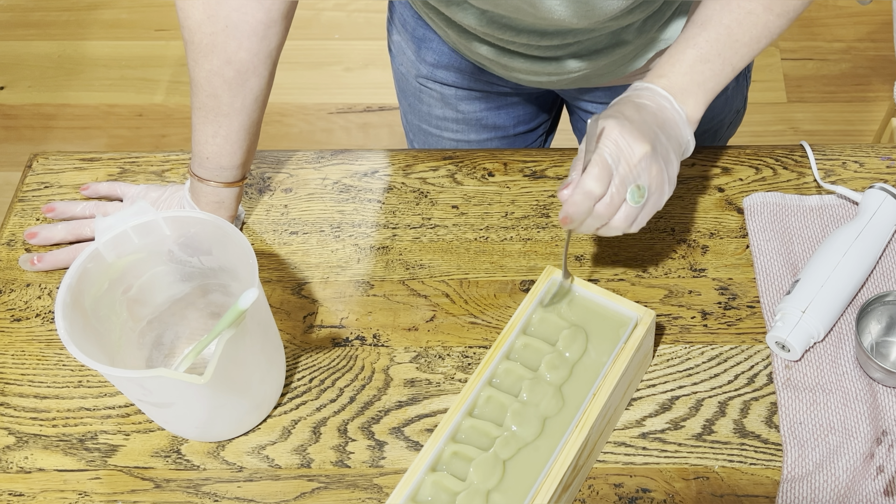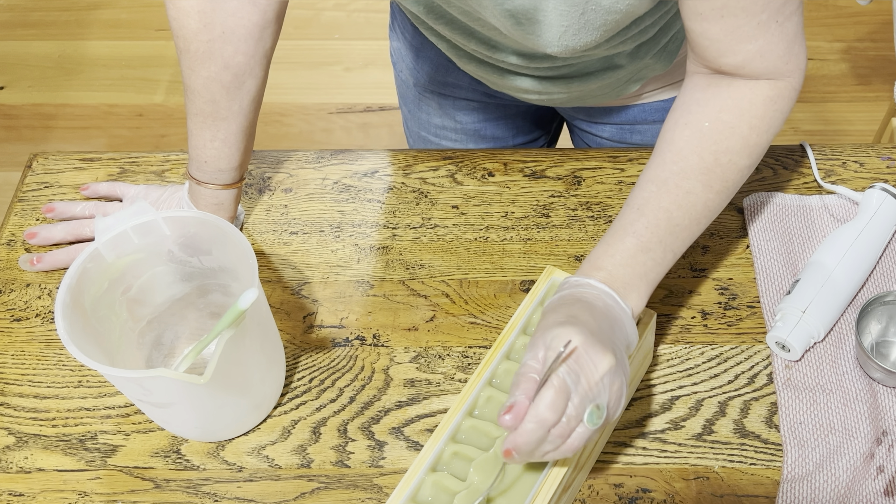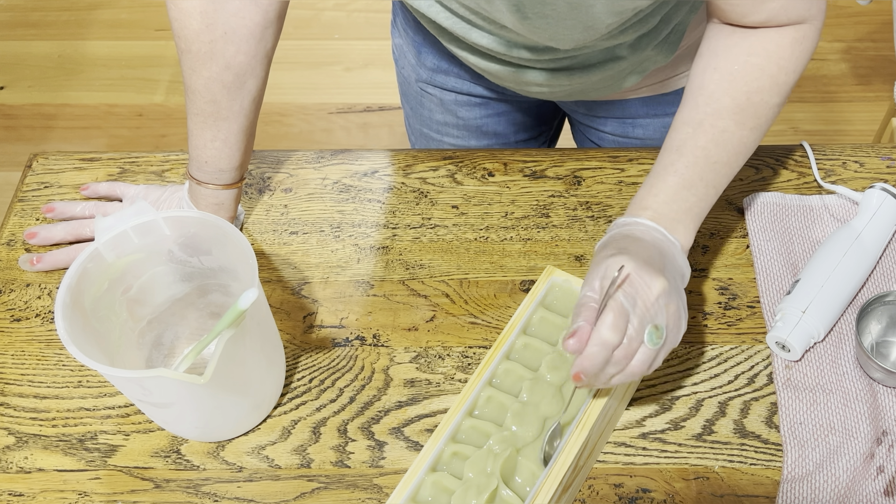In here I've got my lye water and this should all be down to a decent temperature now. That's 43 degrees and that's 46. It's a little bit hotter than what I would usually soap at, but it's just a peppermint and eucalyptus, there's nothing weird in here. So I'm going to go ahead and do it. I'm going to pop my essential oils in first, get all of this blended up really well first, and then I'll just put that lye water in.